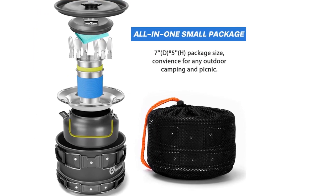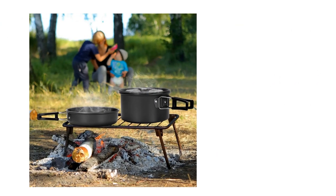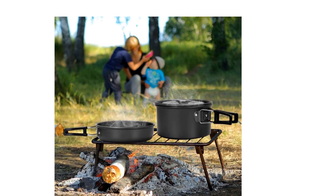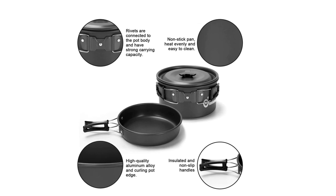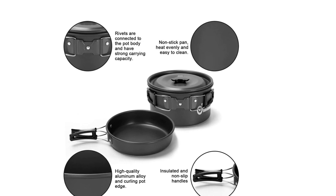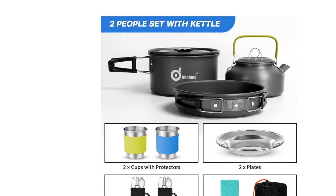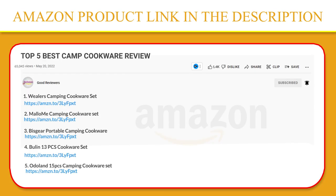The cleaning cloth is safe to use on the coated surface and can be cleaned quickly after use. All pieces nest great, and everything is stacked together and packed into a nylon mesh bag. The total weight is just 2.75 pounds. You should definitely consider this set for both backpacking as well as traditional camping. If you like this product, please click the link in the video description for a better price and original product.